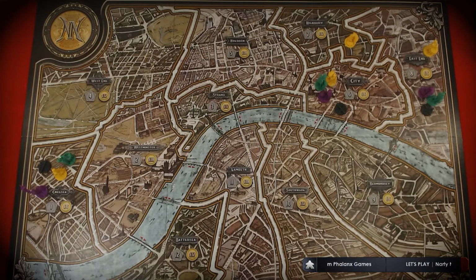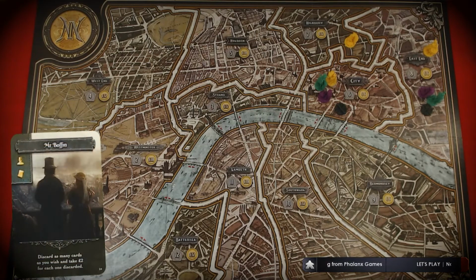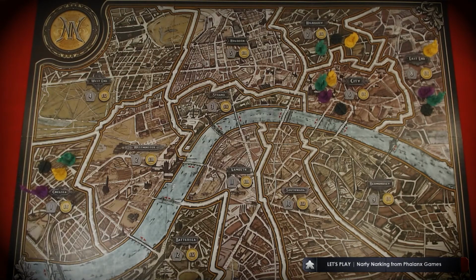Right then, that was my turn. It is over to Sarah. Okay. How about I discard, or how about I use my boffin? And so let's put an agent in number 7. And then I will get rid of Royal Mint and Bow Street Runners. Yeah, that's what I'll do. So that should bring me up to 12.